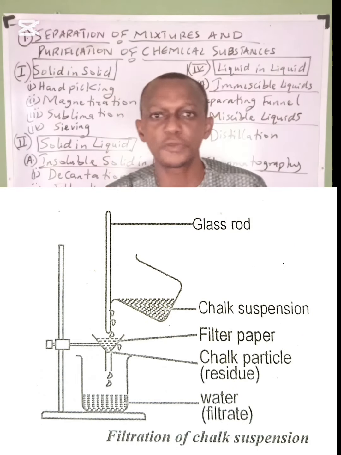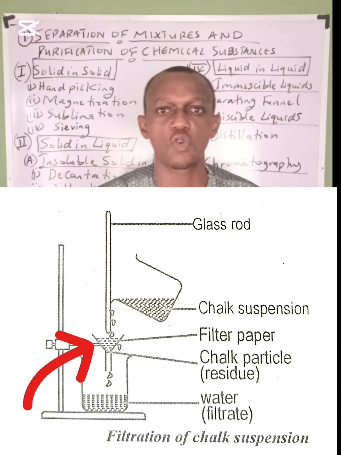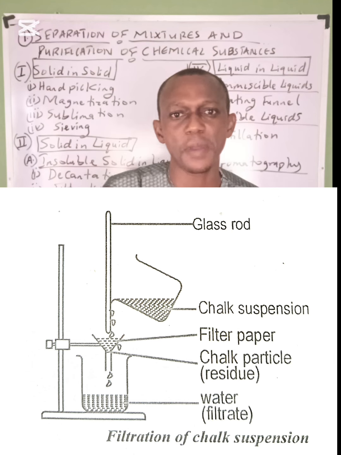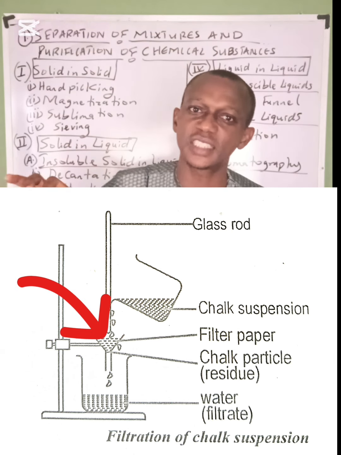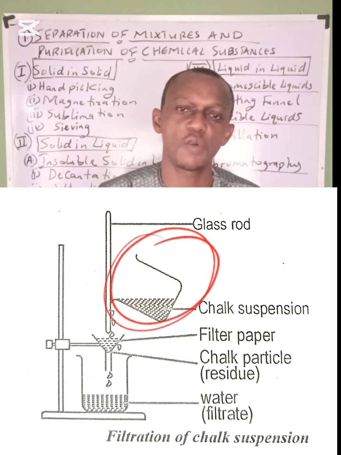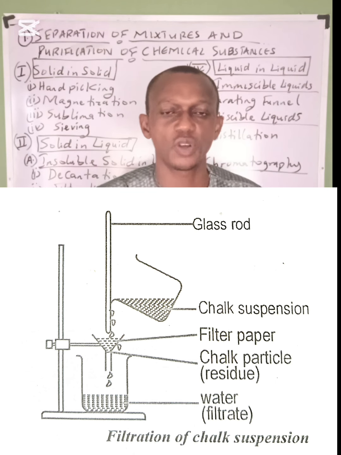Now filtration, we use filter paper and a funnel. Now you have a funnel, we have a conical flask most of the time, and we can have any flask. We put a funnel, and we put a filter paper in the funnel. Alright. After that, we decant into that particular funnel with the filter paper. When we decant, what we are decanting is not pure, it still has some remnant of the solid. So the filter paper will not take that.